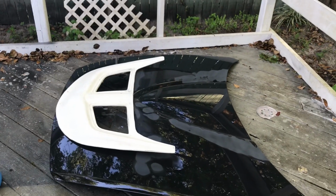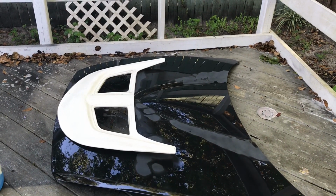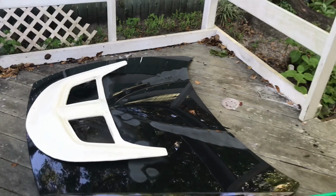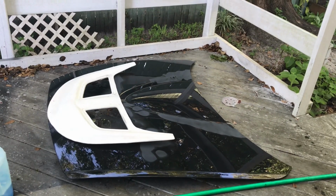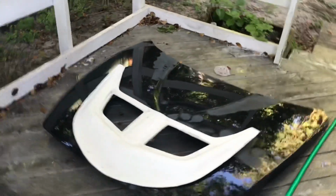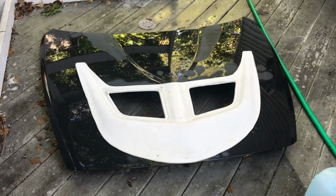There was a lot of work that I had to do trimming down to the part where I wanted. Next thing's going to be screwing it down, and I'll show you guys that after we get it painted. Probably let it dry for a couple of days, so you'll see that days after I do this. But just wanted to fill you guys in the middle of this video on where we were at and how it's looking.